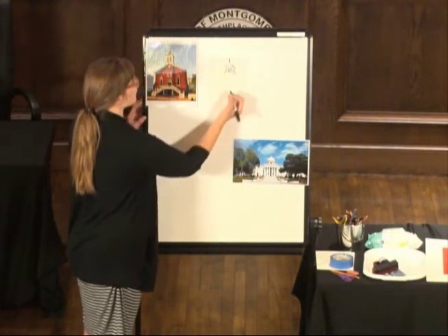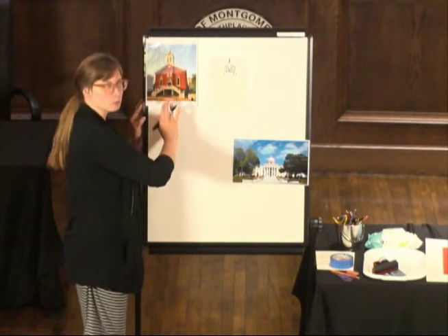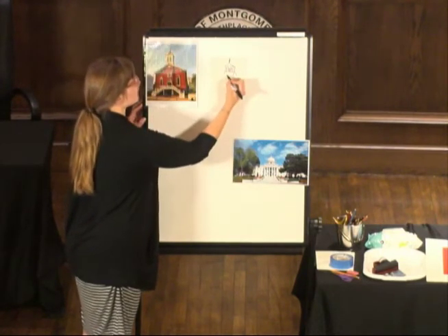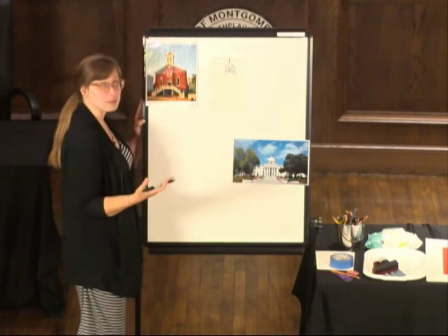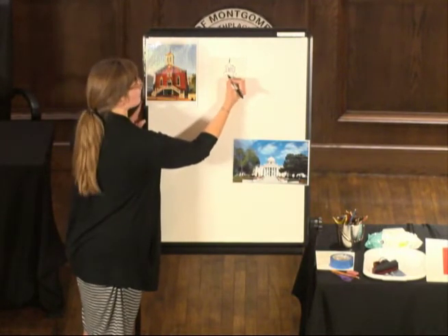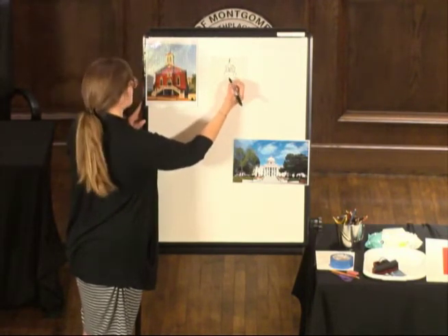The front of the building — the face of the building — this is really our focal point. Big triangle, very wide at the top here, so it's just going to come down. If you feel more comfortable doing this with a ruler to help guide your lines, by all means do that. I totally understand that. I don't have a ruler, so I know mine is not going to be perfect, but I'm comfortable with that.